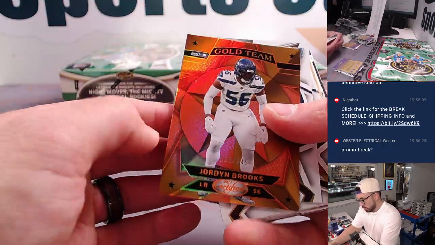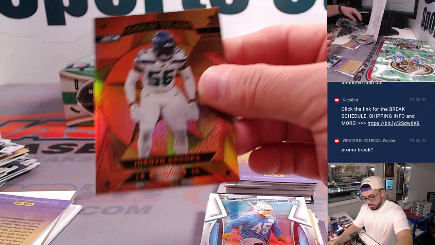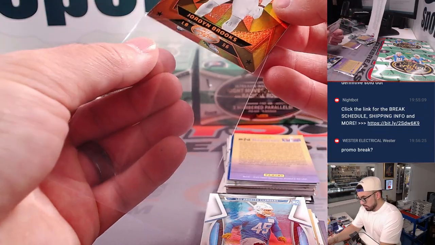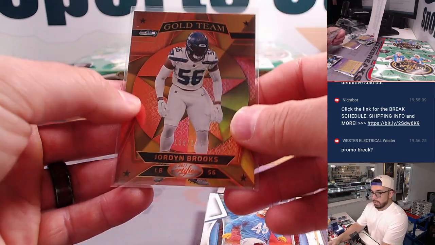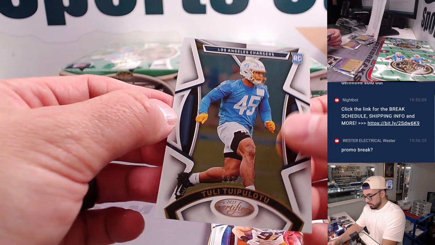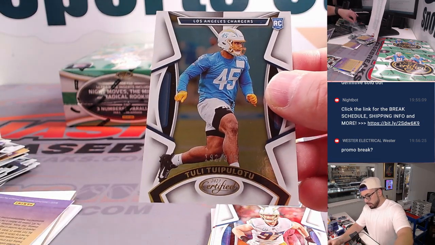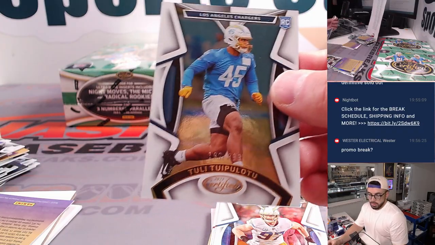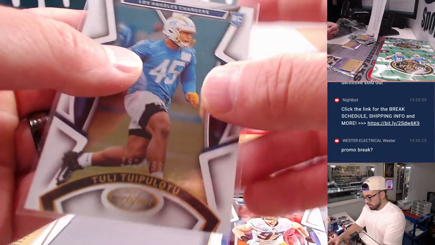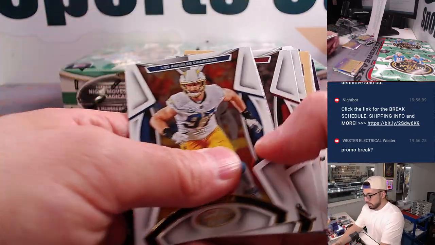Oh, here we go. Jordan Brooks, Seattle Seahawks. Seahawks is going to be going to Ron. And we have Tua Tipolotu, 192 out of 399. Chargers is going to be going to Michael P. Let's keep this going.